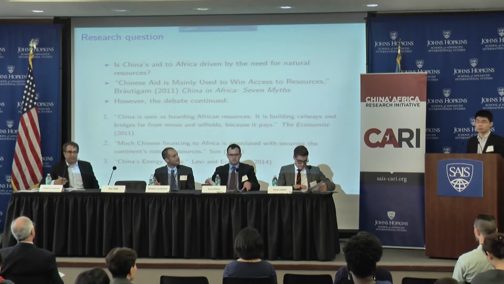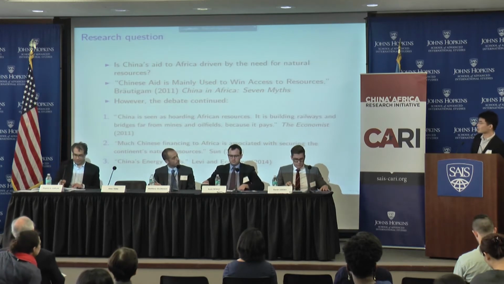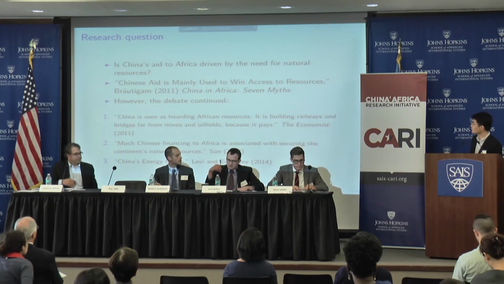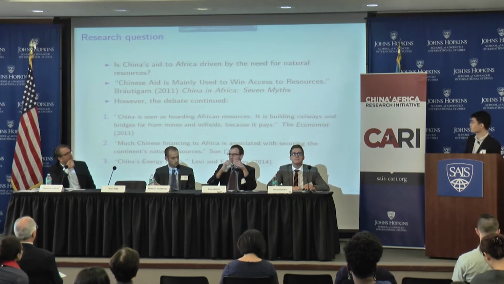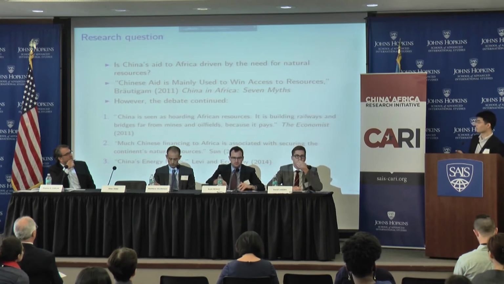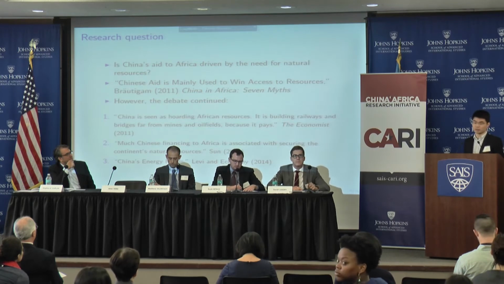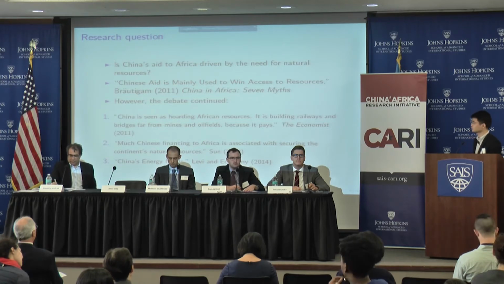Actually, this research originated from a very simple and old question: is China's aid to Africa driven by the need for natural resources? It is one of the myths Professor Brautigam identified in the article "China and Africa: Some Myths." In that article, Professor Brautigam finds that it is actually political factors rather than the need for resources that have driven Chinese aid in Africa.